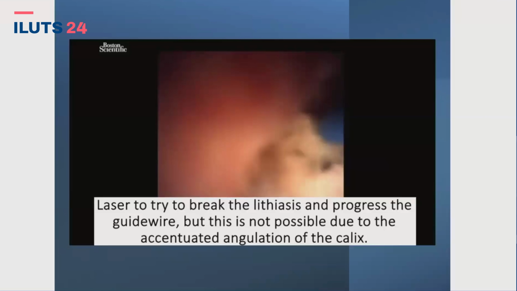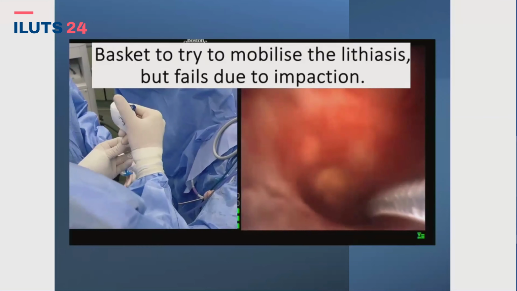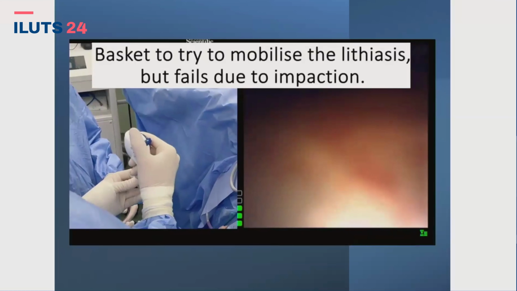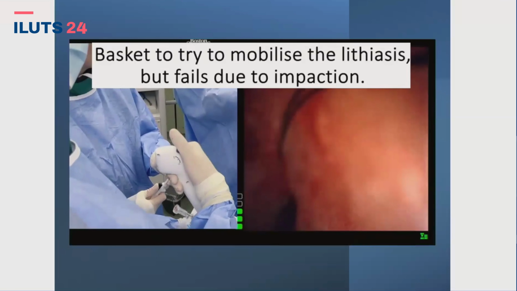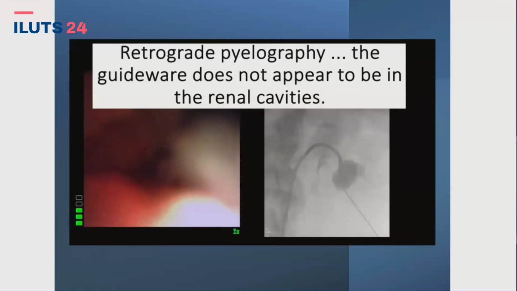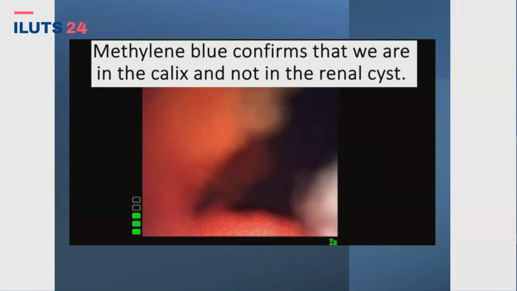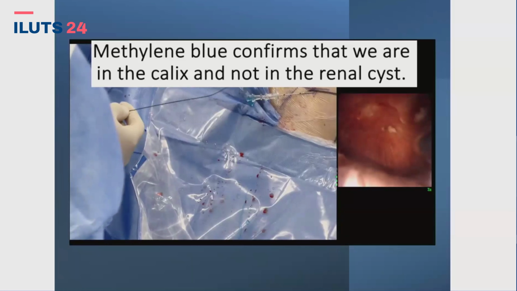Yeah, so this is what we try to do, and we start with the flexible. Keep going with the video. So we keep going with the little view through the inferior calyx, trying to destroy the stone. We tried to remove the stone from this impacted position in the inferior calyx, but we weren't able to do that due to impaction. The basket was unable to move the stone, and we perform a retrography. Stop the video again, please. And the guide wire wasn't inside the collecting system.